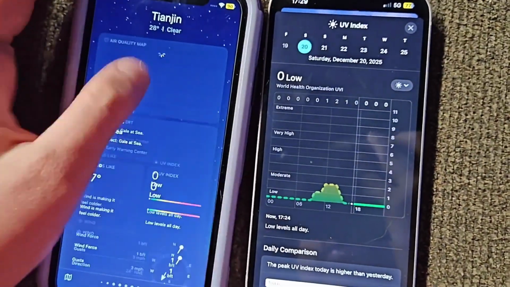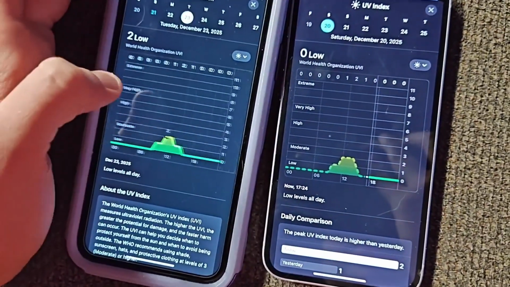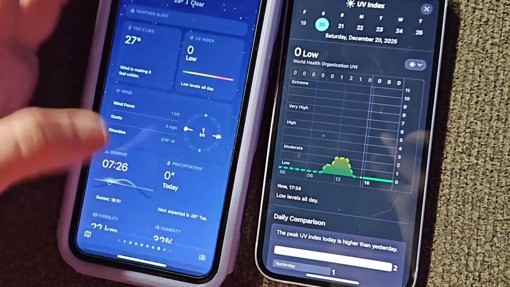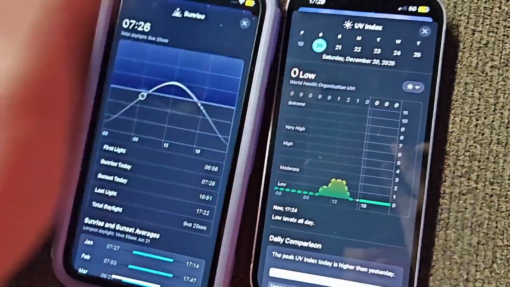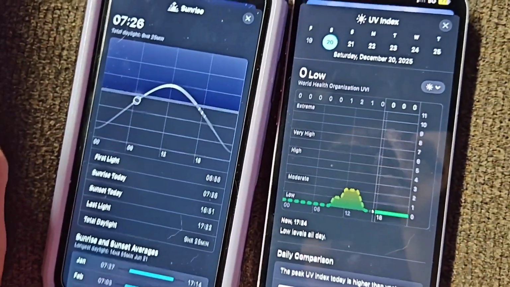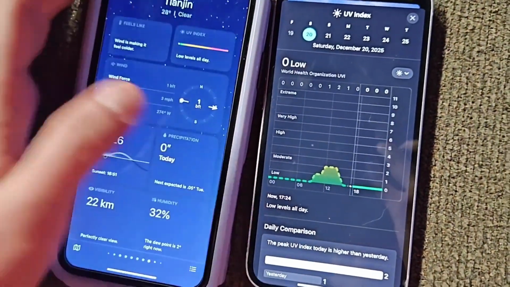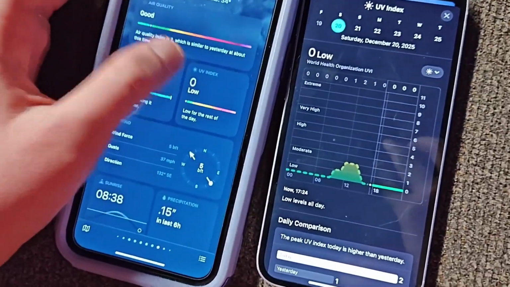Next city, Shenzhen, China. Here's UV indexes. Some of these have 1s. That means it's probably a little bit higher in the northern hemisphere, deeper in the north. So let's take a look at that sunrise and sunset. Look how neat that sunrise and sunset is. 9 hours and 25 minutes a day. Just seeing that daylight. Fairfield.